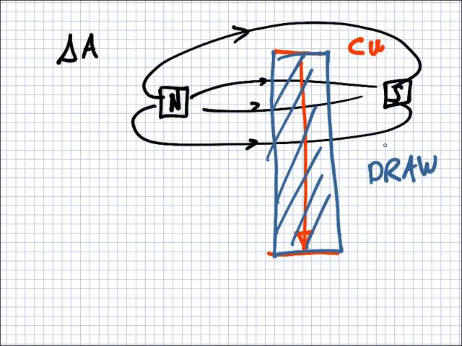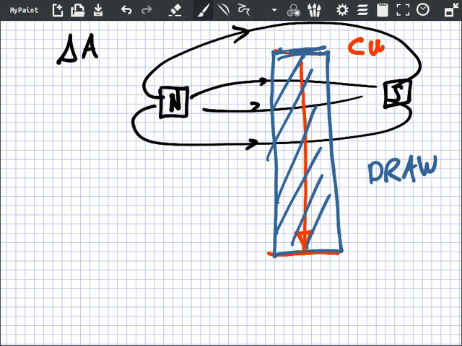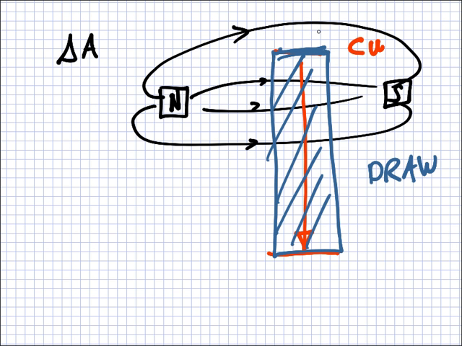Okay? Do you remember I said if you have a conductor and you move a magnet, it makes a current. Or if you don't move the magnet but you move the conductor, it makes a current. So to calculate the voltage, you need to calculate delta A. Delta A is the area you draw as you move the conductor. Because this has no area, it's just a piece of wire, so it's never going to be that. And anyways, even if it was, the area of the wire is not changing. So the delta A is what you would call the swept out area, the area that you draw.